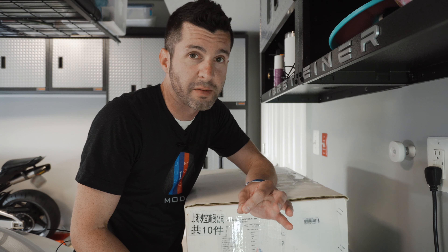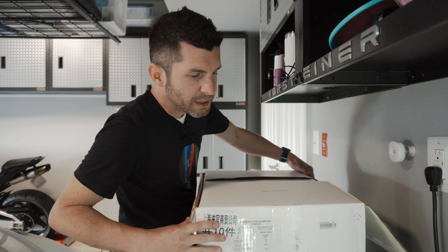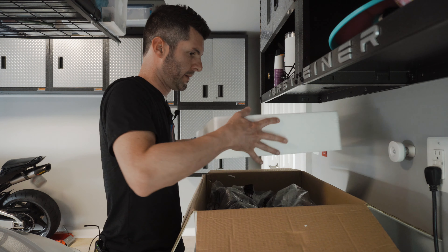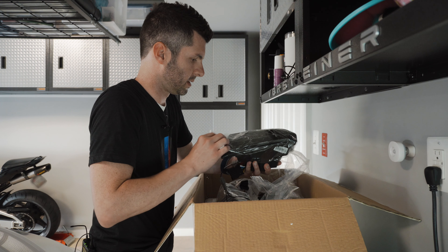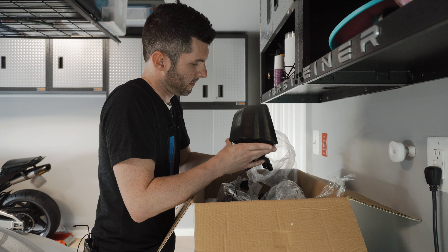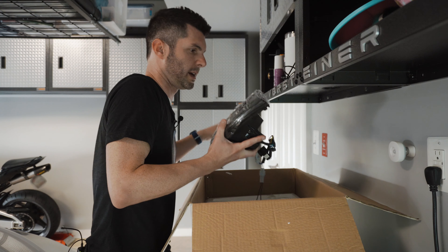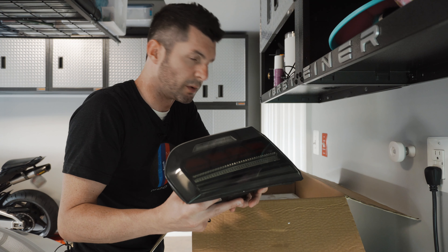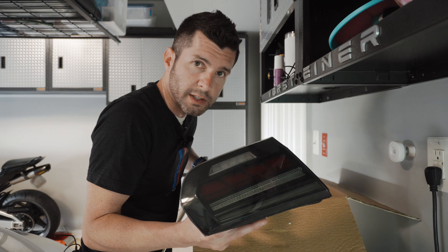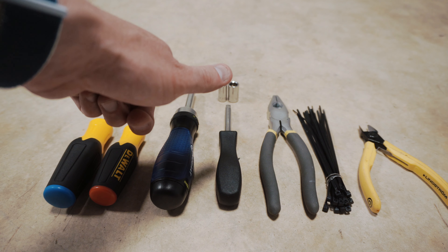I kind of like the packing tape — 'M Power.' I am excited to see what these look like in person. There hasn't been many people with this black line on a mineral white, so that's one of the reasons I was like, well, I got a white car and some black accents in the back. They look like they're in good condition and were packaged well. Let's get to it and see what tools we need to get this job done.